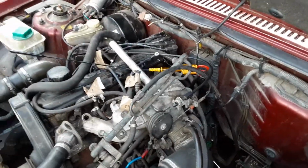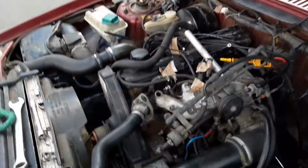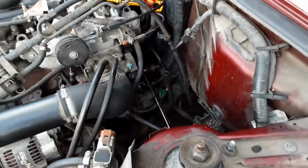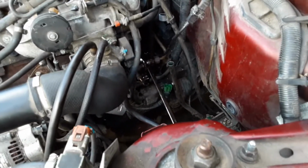That was hard work. As you can see, all the injectors are off, the rails are off. My engine is literally in pieces at the moment, but it's all good. It all needs doing, and I'm very pleased I'm doing it, because it's worth keeping these old cars on the road.